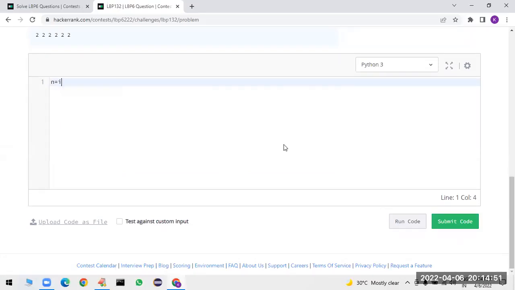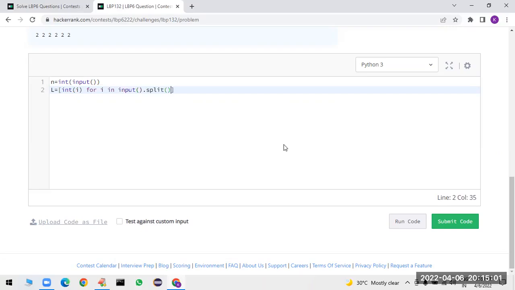I am taking n is equal to int of input. Next, L is equal to a list of int(i) for each i value in input().split(). Next, for i in range of n, observe carefully: L of i is equal to max of L of i colon. The max function is going to find the maximum not among all the elements, but among the elements from L of i to the remaining values.